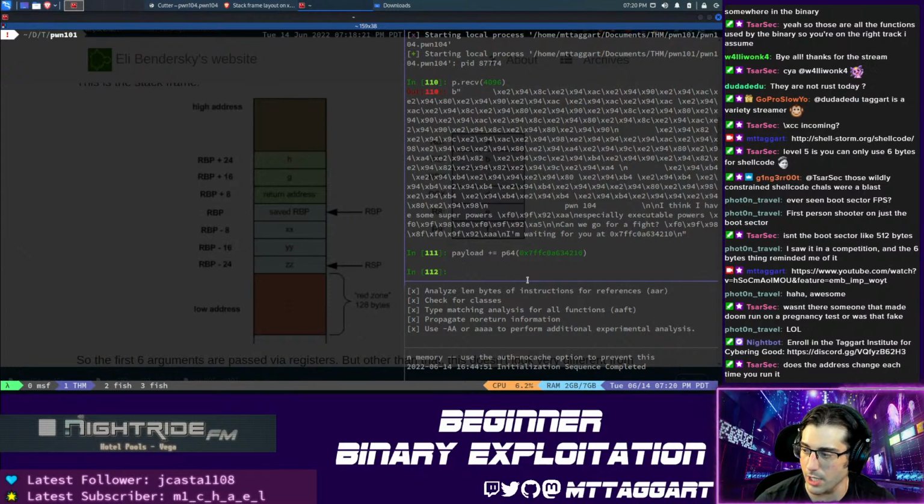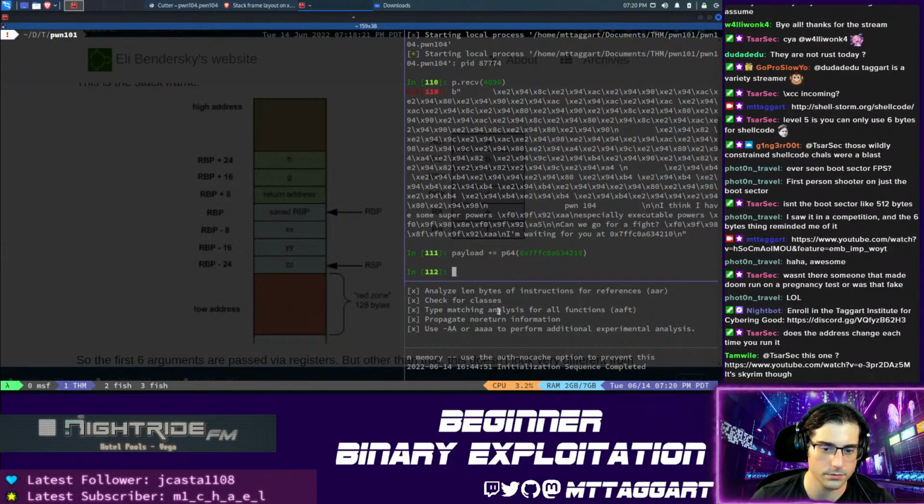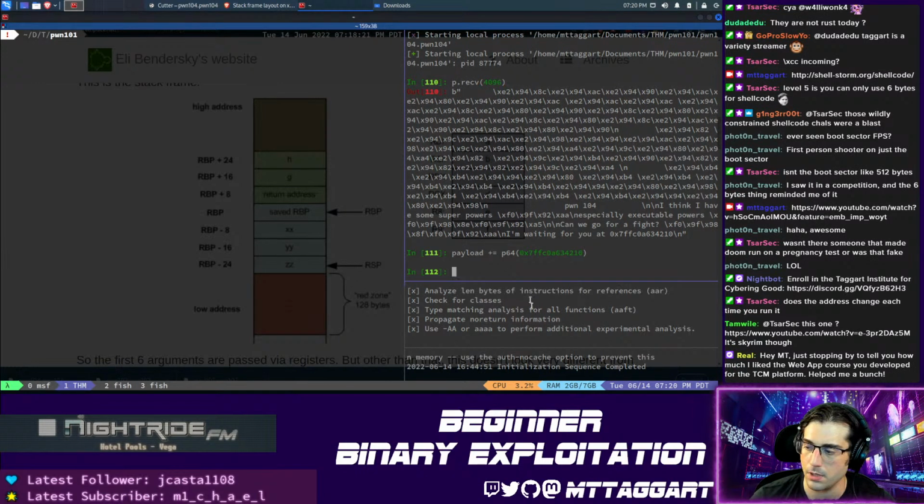Does the address change each time you run it? Yes, it does. And so you have to use a receive until, which you'd like receive until at and then pull the rest using some string parsing.